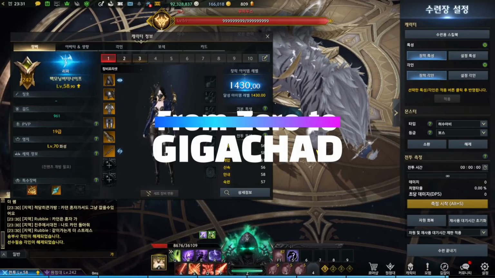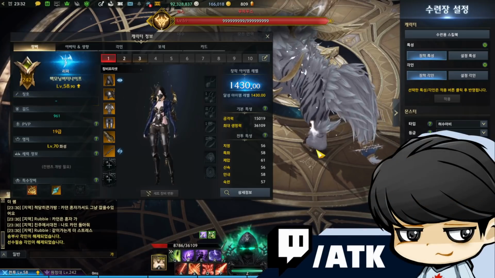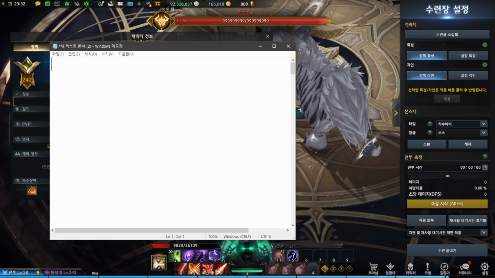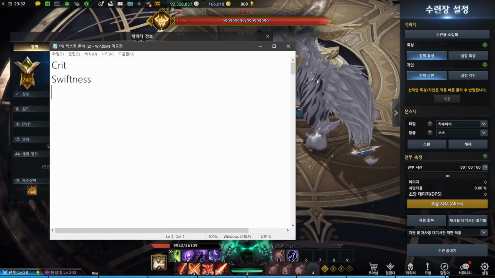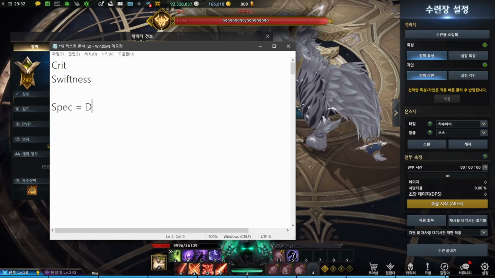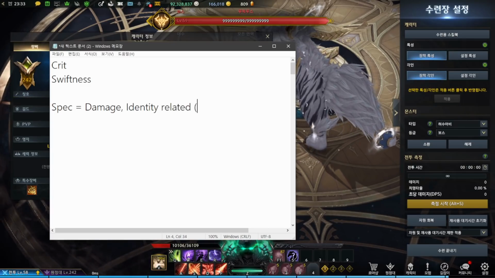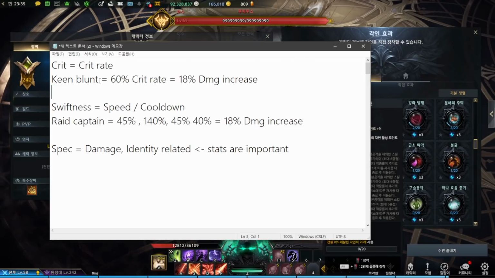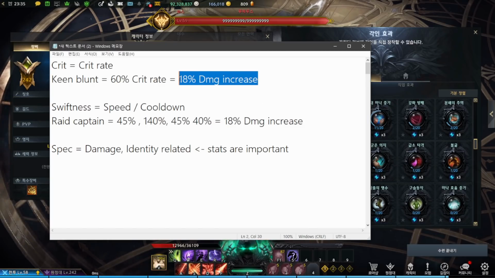So we have Reaper here, but this thought process falls under every single character when you guys do it. You have to understand what your character actually requires, right? The main goal for every single character is crit and swiftness, right? And then there's spec, right? And spec impacts what? Usually damage, identity related. So these are supposed to be stats that are important. If you're going to use Keen Blunt or Raid Captain, you have your requirement in order for this engraving to be viable or efficient.